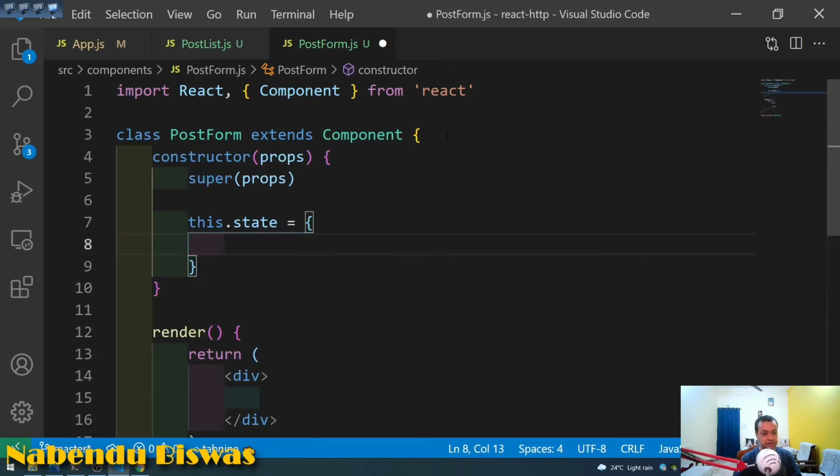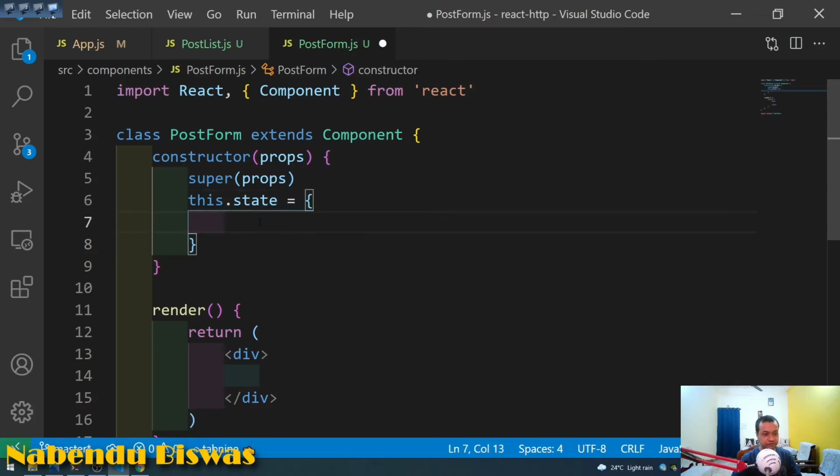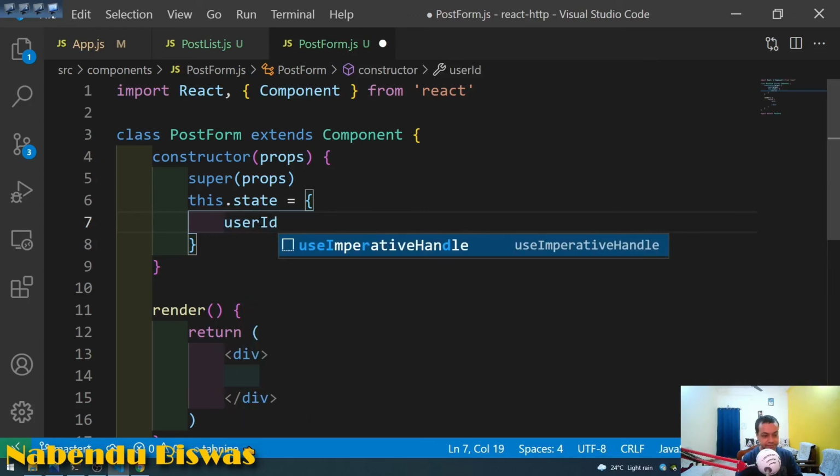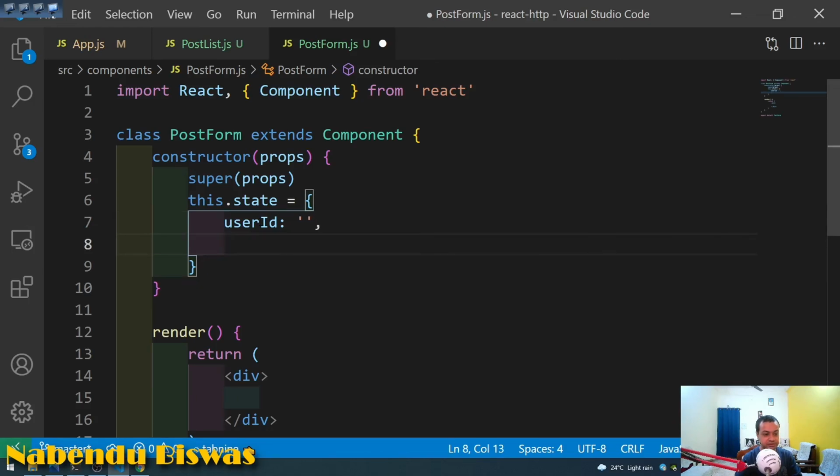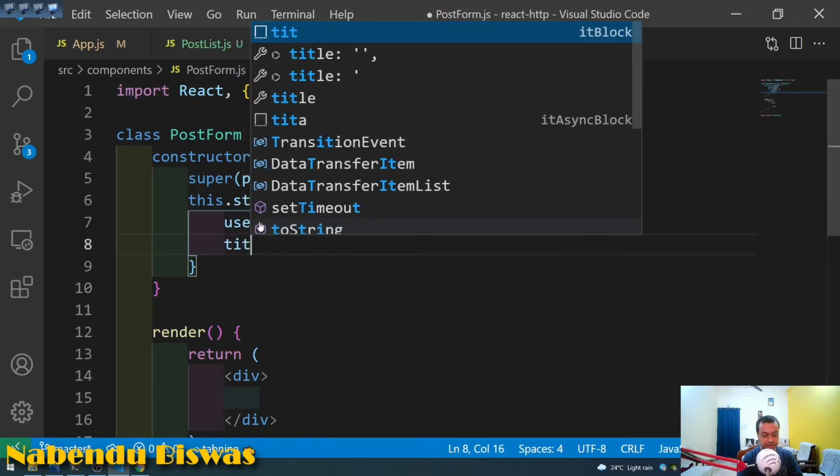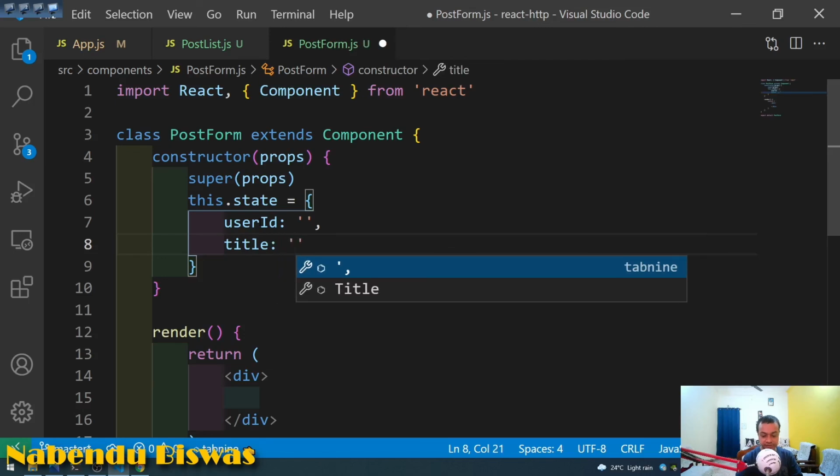And this state will have 3 state variables. Those state variables will be userId, which is an empty string. Second is title, an empty string.